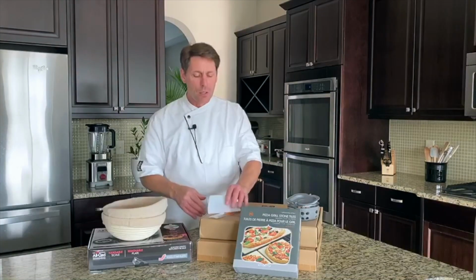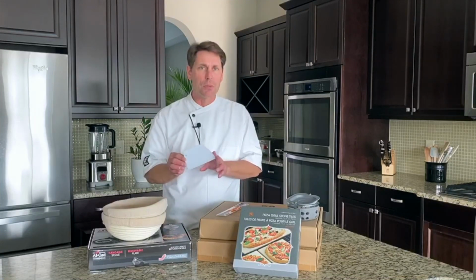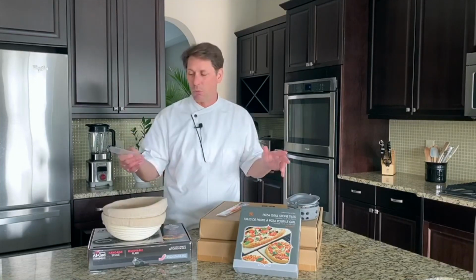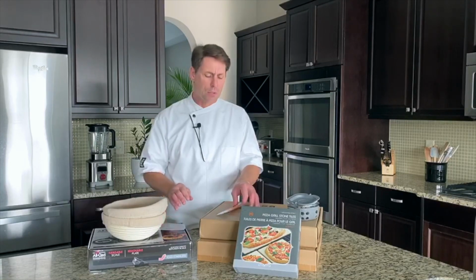Very important to get. You also need just a bench scraper. This is a very simple plastic bench scraper. It's going to make it easy to divide the dough, and I'll also show you how you can use this. I use it as my right hand when I'm shaping. I'll show you a couple of cool techniques on that.